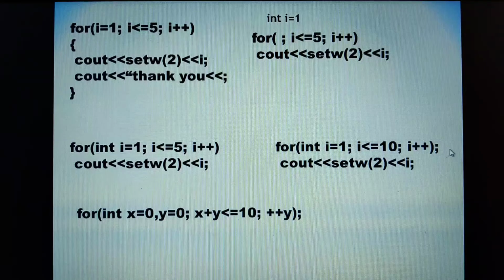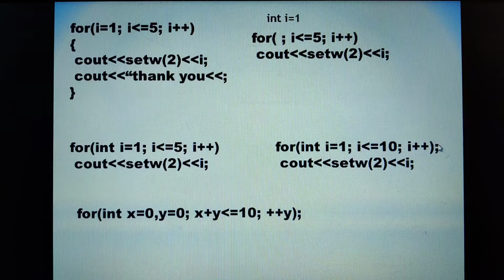Now what if a semicolon has been written here? In this code, i is initialized to 1, i should be less than or equal to 10, and i is always incrementing by 1. Since the semicolon has been placed after this for, it means that for this for loop there is no true statement existing. When we don't insert any semicolon, it says that on satisfying this condition, the true part of the statement is executed.